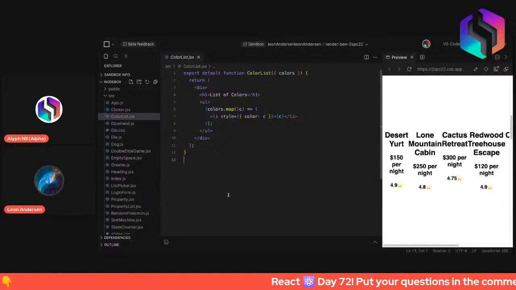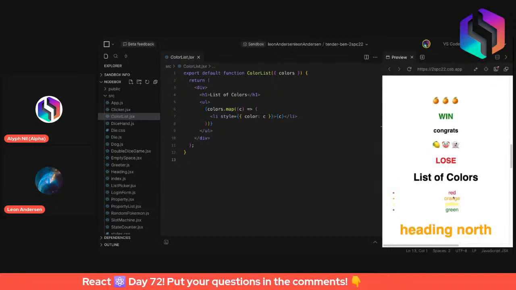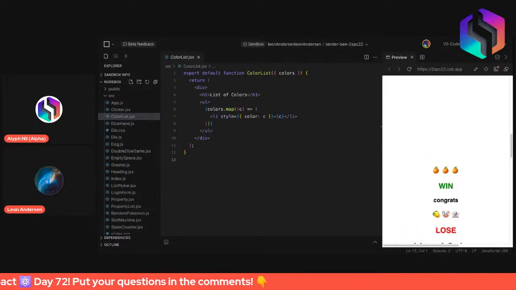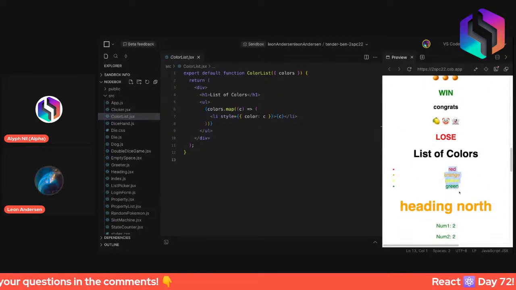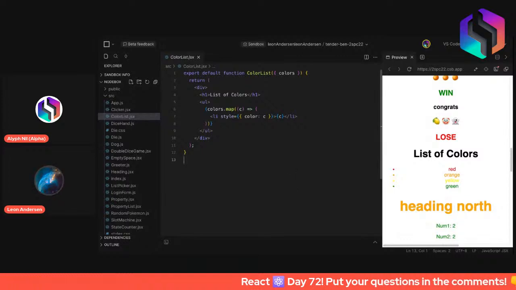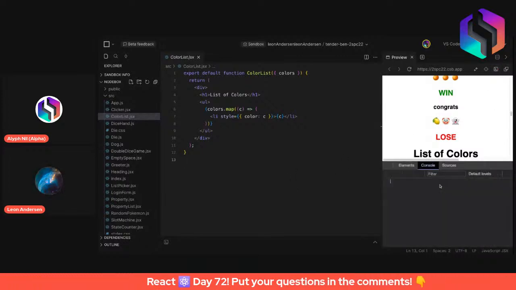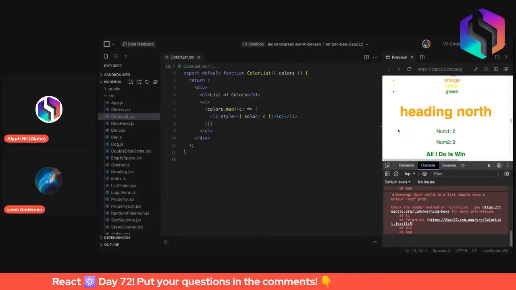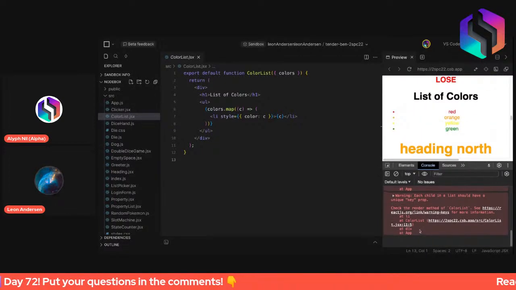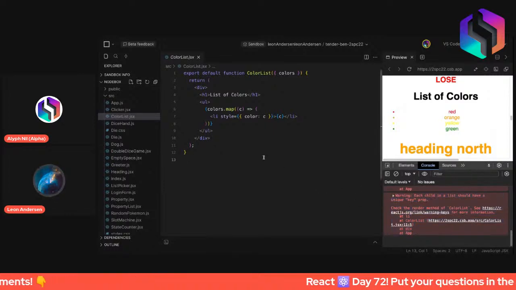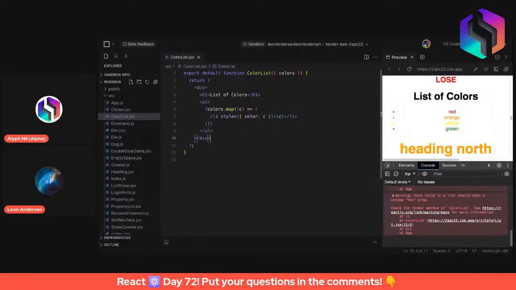Exactly, and I guess you have to scroll down for it. There we have the list of colors. So we have an array in our main app, and it has red, orange, yellow, and green inside. And the key prop, we'll go into that later.